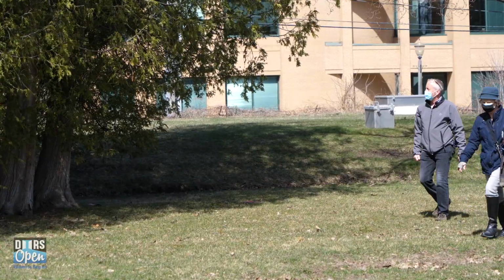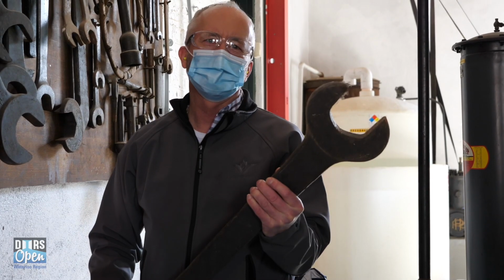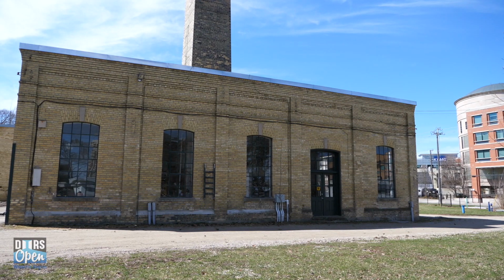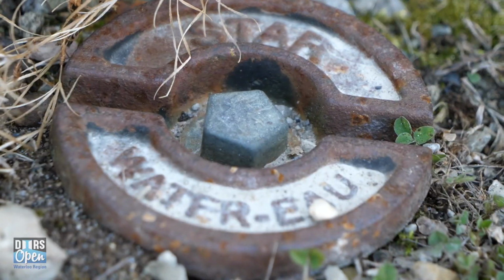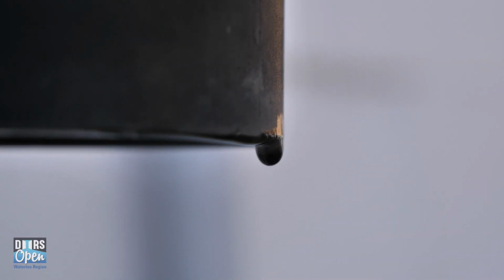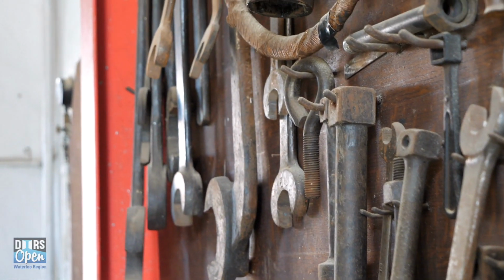I've been with REACH for 26 years. So I started in 1994. Seems like a long time ago. So hydrogeology and source water, it's two parts. The hydrogeology is understanding how the water moves beneath our feet in the ground. The source water is working with everything above the surface. So it's dealing with farmers, it's dealing with businesses, it's dealing with municipalities on how their activities could impact the drinking water supplies.